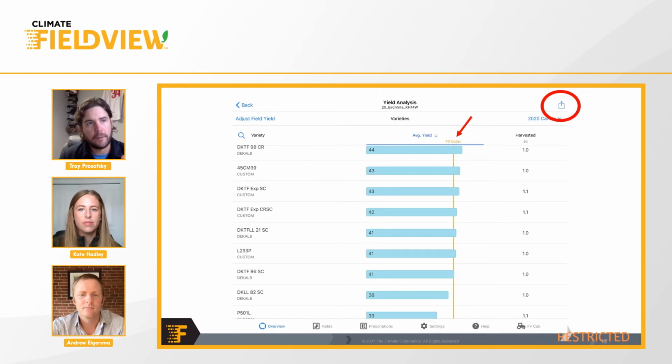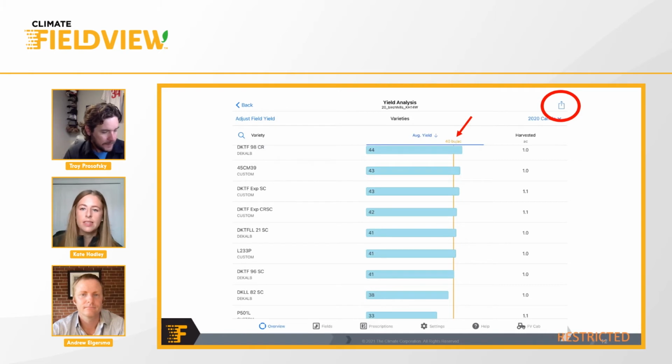I think this is nice as well. Then you brought up looking at multiple years of data, because just because one variety did well in a trial that you have doesn't mean next year we should be switching all of our acres into that one. This will really help visualize after we get 2 or 3 years of data as well. You can really dive down and see, is it a consistent performer? Is it one that performs better in drier years or wetter years, or on different types of soil? Because we know each one of our fields, and you can look at it on a field by field or a product by product basis.